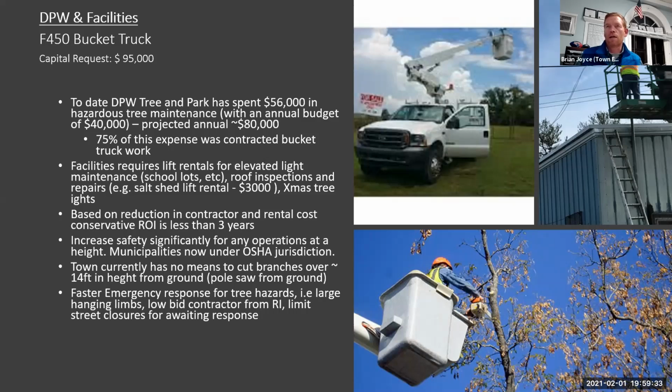And Nick, maybe you can talk about the roof heights that you go to, but Town Hall's probably the biggest one. And it kind of depended. Like you said, I think we had to get an 80 once to really get up high. It wasn't that we had to go 80 feet vertical, but the 80-foot boom lift had a better reach and we couldn't get close to the building.